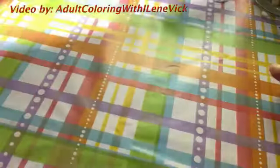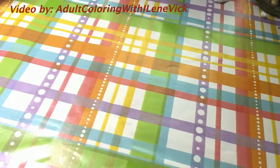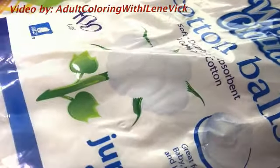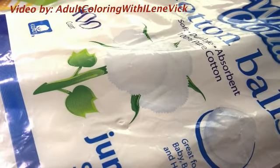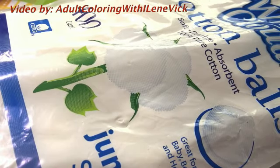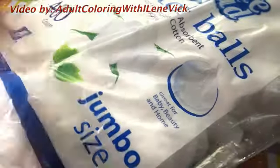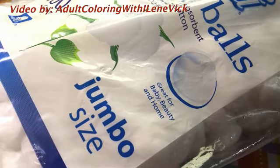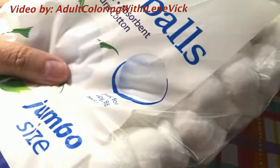The second thing that you will need are cotton balls. Now, I happen to have an abundance of cotton balls. I've actually got two huge bags. This is the 400 count of jumbo size, and for some unknown reason to me, I bought it when I actually had another bag, again, jumbo size. So I have an abundance of cotton balls. But anyway, cotton balls, that's what you need. And you can get them small or large. What I would recommend is that you get the large because you can pull them apart into the small size that you need.